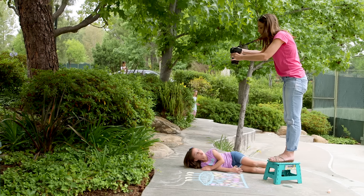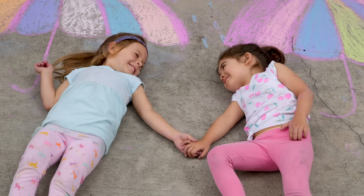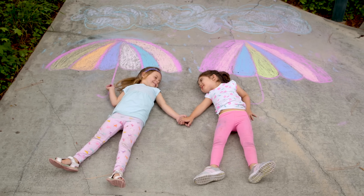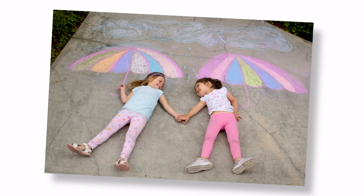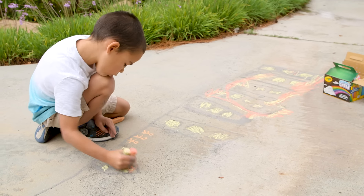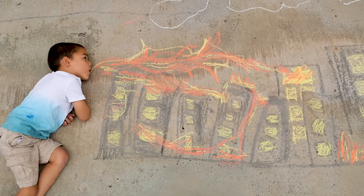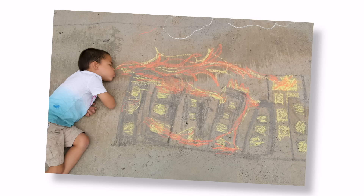Good job! I was like a stage mom — tilt your face towards me, not that much, meet me in the middle. Tess and Layla, the twin cousins — remember they're only two weeks apart — posed with these umbrellas in the rain. I love this. Even Ford got super into it. I like the double chalk technique, it's really good. He is breathing fire onto a city. Definitely have some wall-worthy images here.